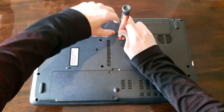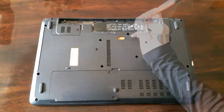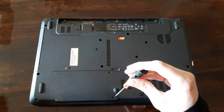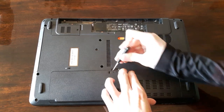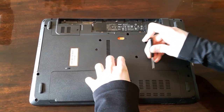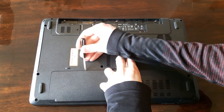Okay, I recorded myself disassembling the whole thing, and I will narrate after the fact. The first part is to take out the battery. You don't want any power coming into the laptop as you're disassembling it. Take off these two screws and open up this cover. I have opened it recently, so it was easier for me, but yours may be stuck. So put some force into it, don't worry.